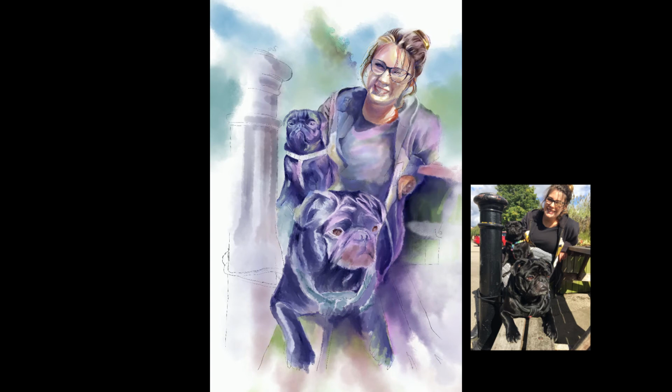It's worth saying that every square inch of your painting does not need to have detail in it, and you can have quiet areas of a painting. And what I mean by that, you can have areas where you hardly put any paint at all, or if you do, you're just suggesting a subject or some bit of detail, and you let the person that's looking at the picture fill in the detail themselves using their imagination.